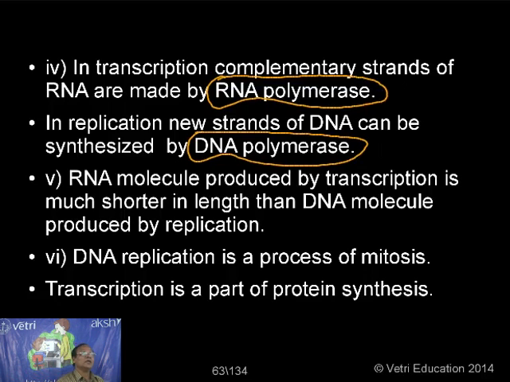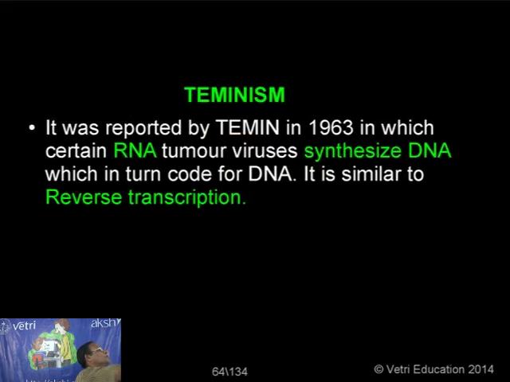And again, DNA replication is a process of mitosis because we are increasing the number of DNA molecules, whereas transcription is nothing but a part of protein synthesis. One part of protein synthesis is transcription. Another part of protein synthesis is translation. So, DNA replication is a process of mitosis, and the transcription of RNA is one part of protein synthesis, that is the first part of gene expression, namely the transcription process. So these are some of the similarities between the transcription and replication processes.